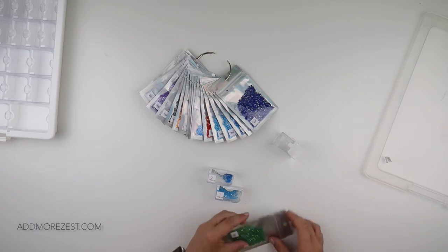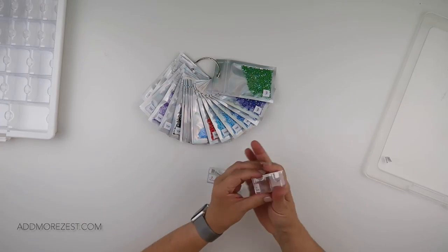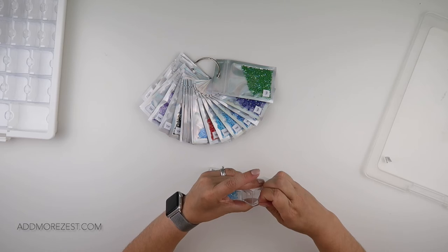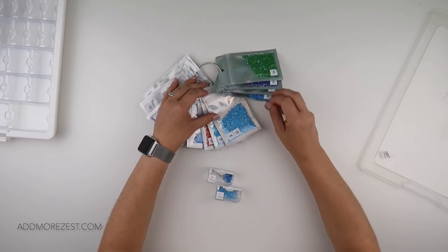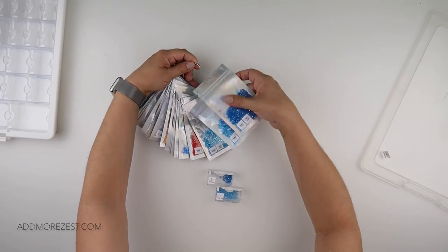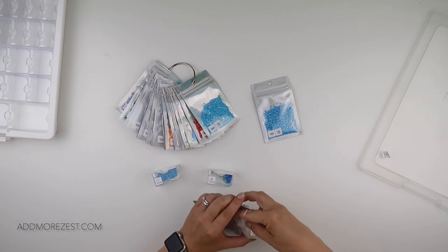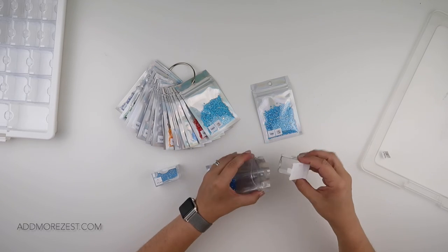And then I just like to flatten it down before I pop it back on, just to make sure that all the air is out so they don't take up any more space than they need to. And I have used quite a few of these ABs when working on my Paint Gem mini sets throughout June. I changed some of the colours for ABs to give a little bit of sparkle to some of them.